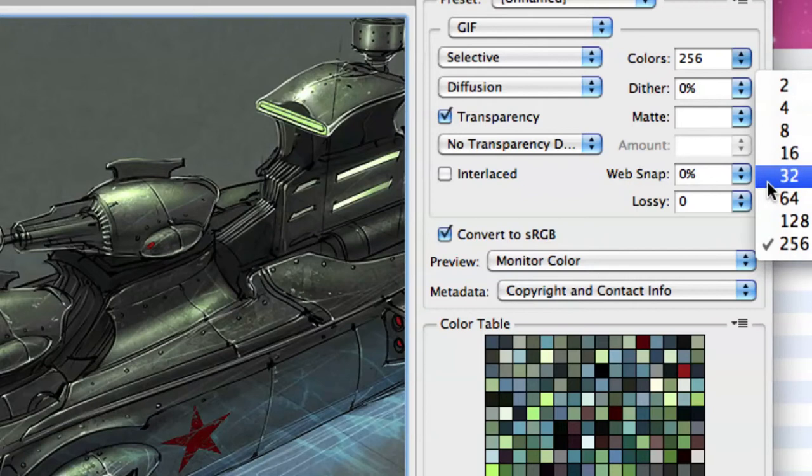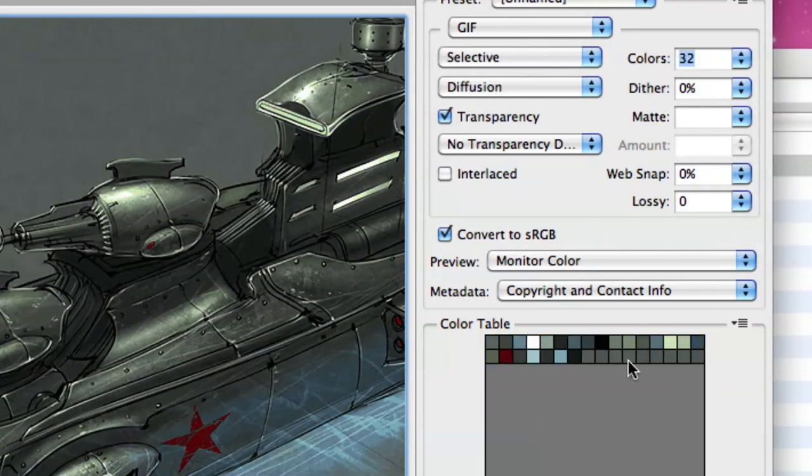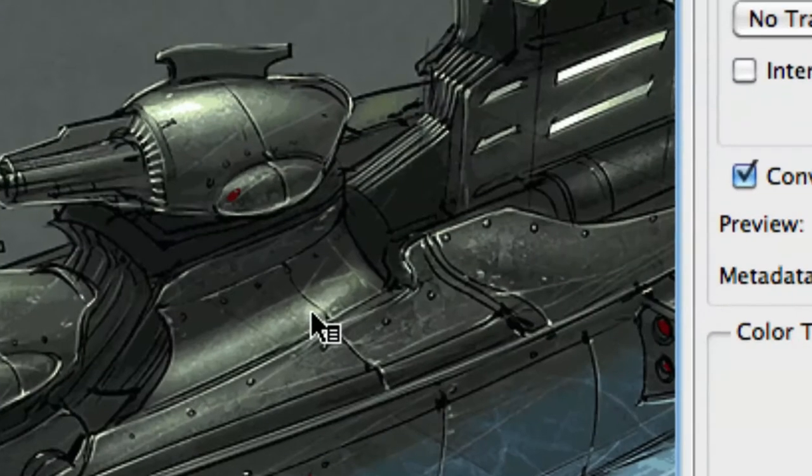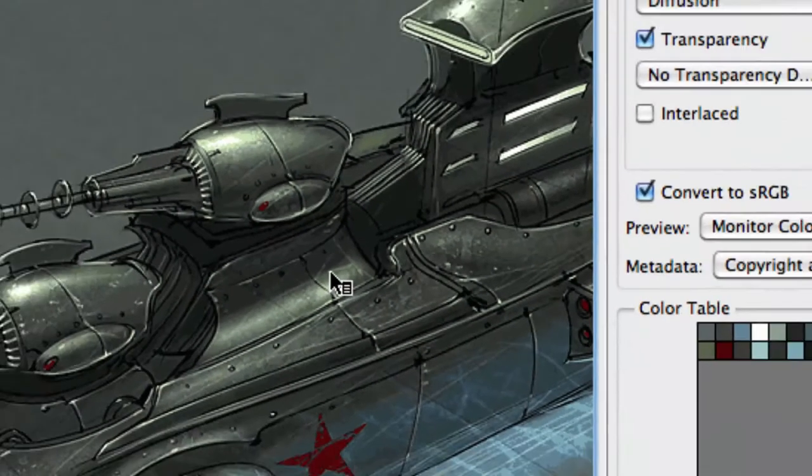How many of y'all ever played a 32-bit video game system? Super Nintendo, that type of thing? That's 32 bits. Only uses 32 different colors. So I've now made this entire image use only 32 colors. It looks pretty much the same. If you actually got real close to the computer, you can probably start to see a little bit of difference.